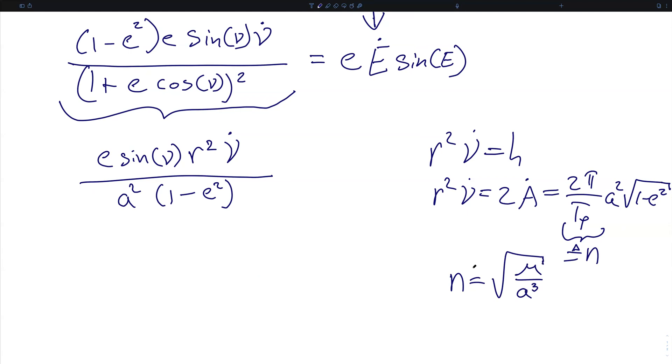So again, n is a constant for all orbits. It represents the average angular rate of the orbiting body over the entirety of a full orbit period. So we take all this and we plug it back into our relationship here, and we write the right-hand side, it's the same, and the left-hand side, which we've moved over here, is now written in terms of the mean motion and the eccentric anomaly, where we've made all the substitutions for the various terms.